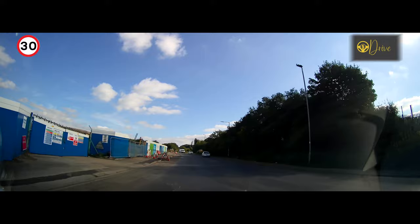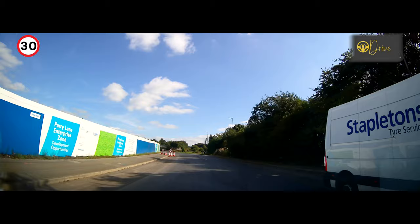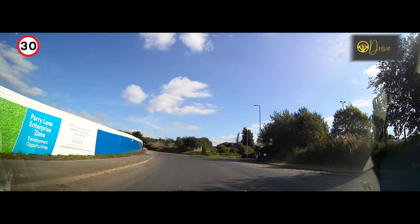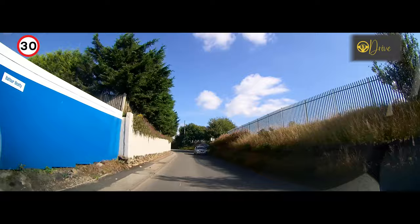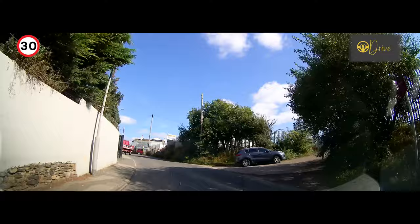Now this has become a one-way street, so you cannot go up that road anymore. There's another junction they've made which goes from the right to the left. As you can see, the road on the right, it goes all the way across to the left, and then they have created another road from the left which goes up on this road. So the road he's going on to now, it's a one-way street now, and you can only come down that road. You can't go up that road anymore.